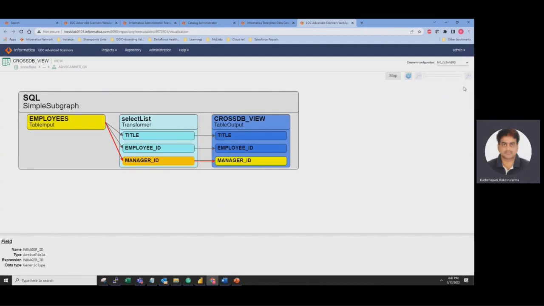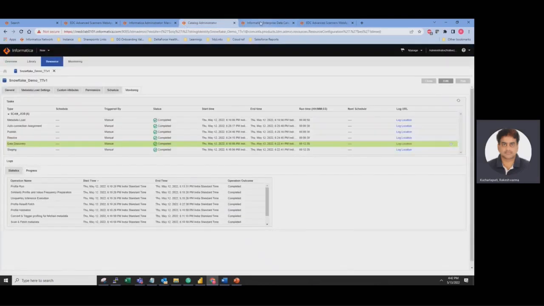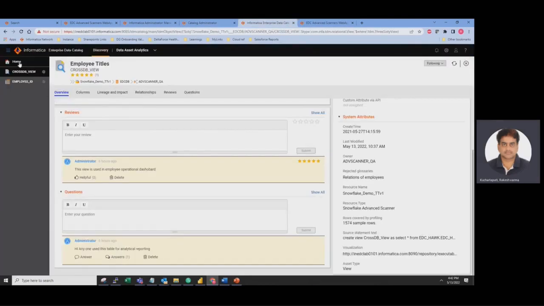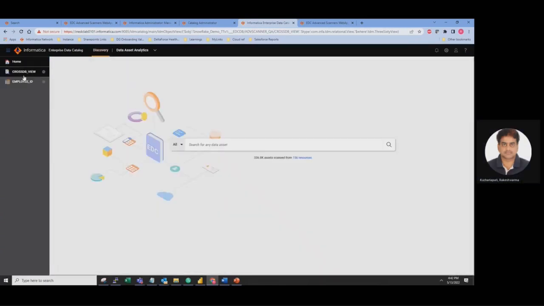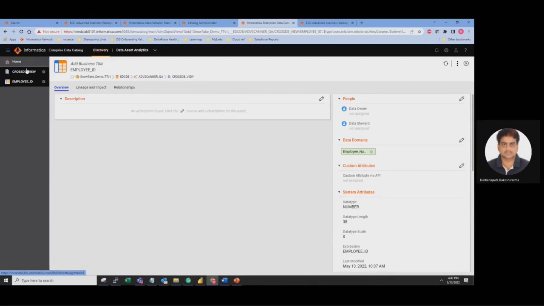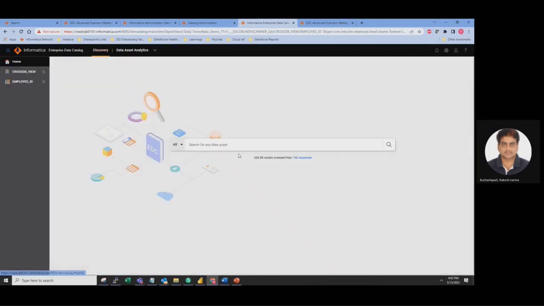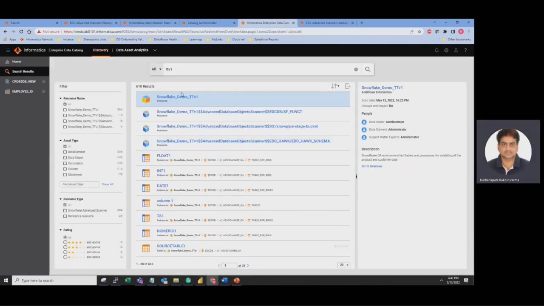Now let us move on to the procedure extracted. Let us validate the procedure which is extracted in EDC. Let us go back to the home, and filter for a table now.